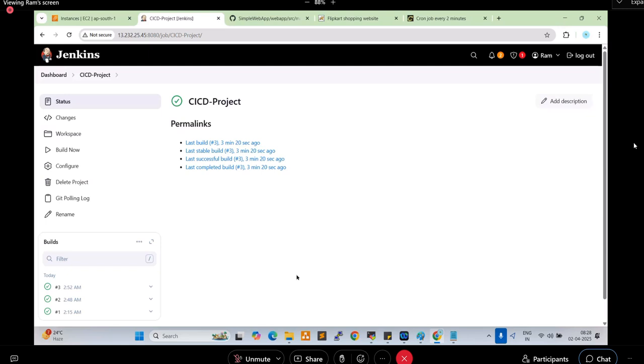The fourth job will be triggered automatically, because the PollSCM functionality is that whenever changes happen in the GitHub, only then will Jenkins trigger the job.